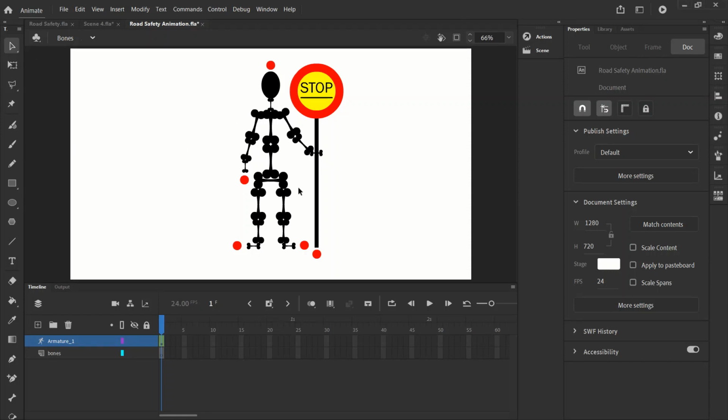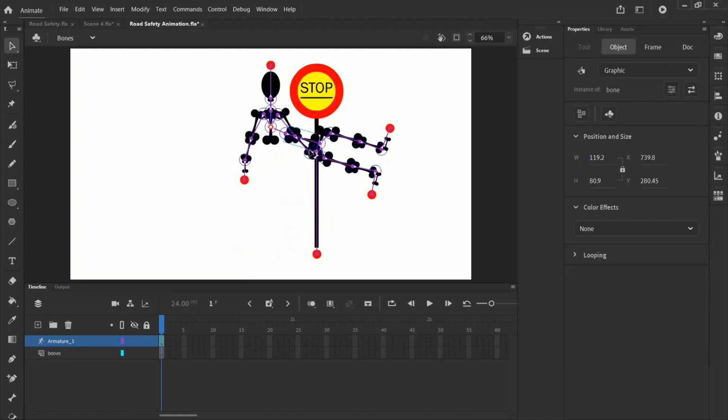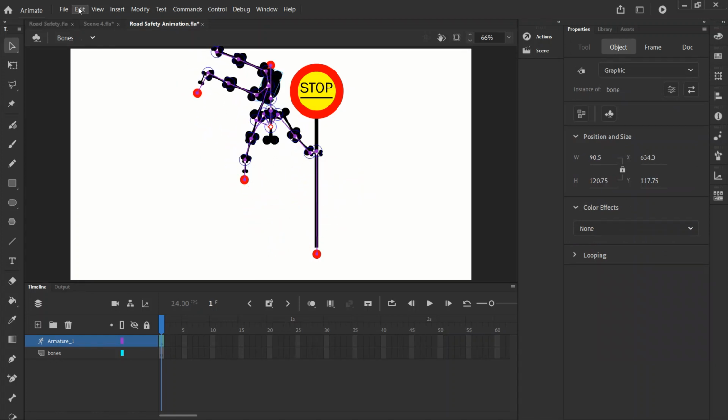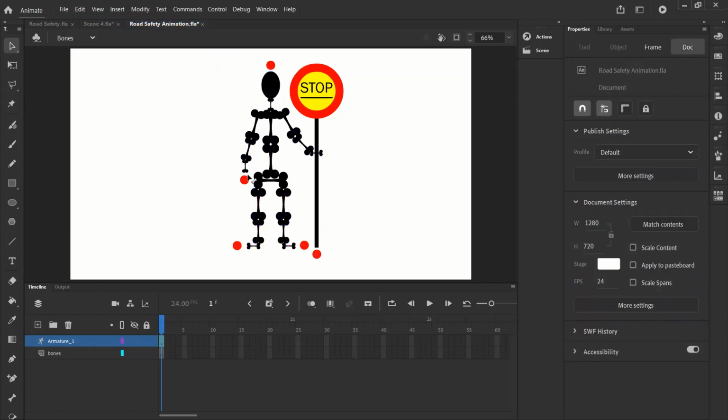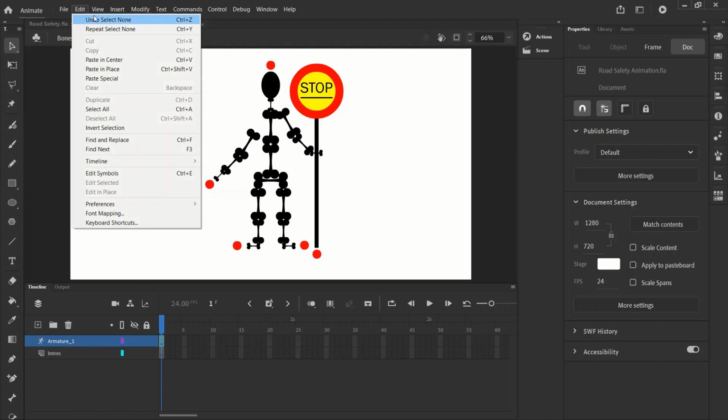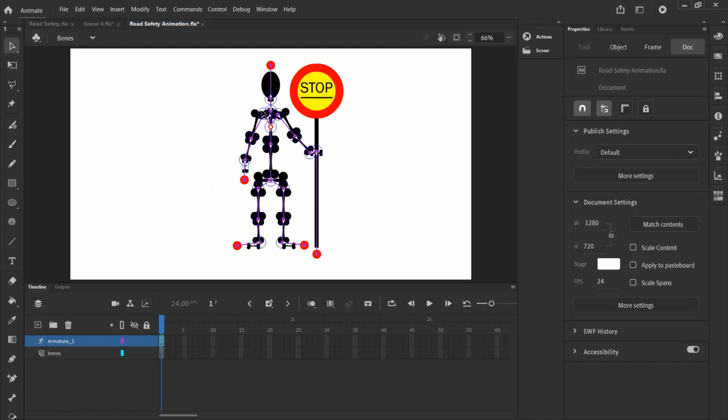Now, if you try moving your character around now, you should notice the parts moving together, but you should also notice there can be a bit of strangeness going on. So for example, if I move the pelvis, I can twist it all the way around and get it up to the head. Okay, so that's quite difficult to do. If I move the hand, it pulls the forearm and upper arm with it, and it totally detaches from the shoulder. So again, that's not something that's very realistic with human movements. So because of the way the bone tool is set up, the connections allow things like that to happen.